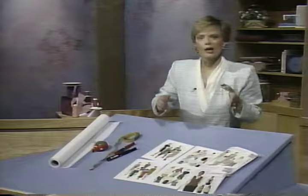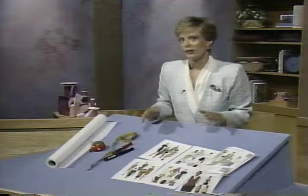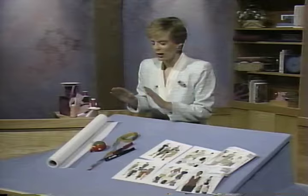The concept of working with a classic style pattern is if you can get this classic style to fit, you can apply the same recipe of alterations that you used on this style to any other style. The alterations are simple. I hate to use the word alterations, but that's exactly what it is. They're changes in the pattern, and they require basic fitting tools.